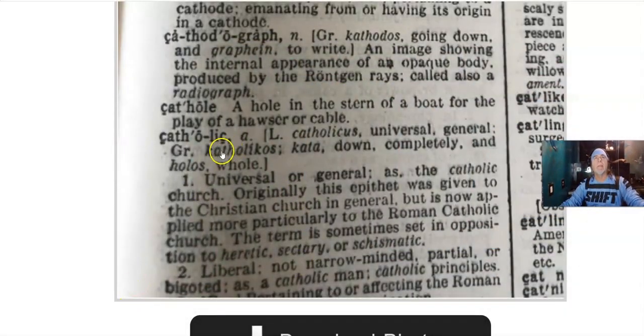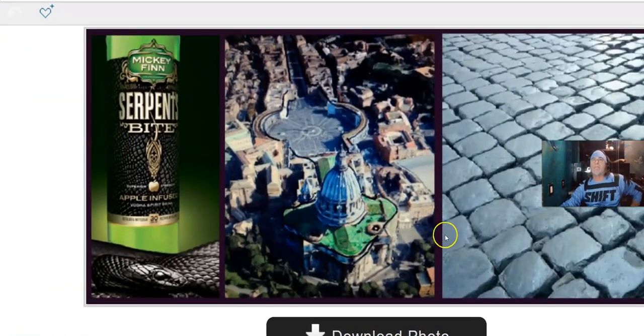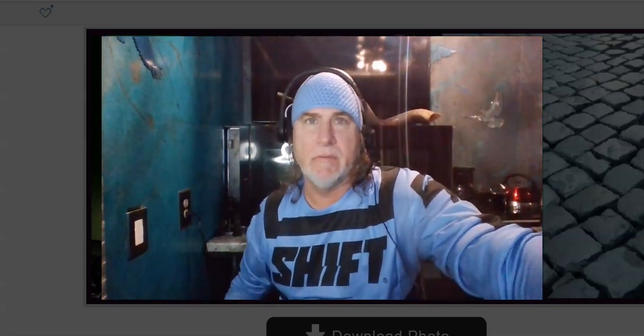So here you go. Catholic. Kataholikos right here. Catholic in Greek, which the New Testament is written in Greek. Kataholikos. Kata means down. And then completely holos. Katoholikos. See, there it is. And there you go. So, why is the Vatican built in the shape of a serpent?